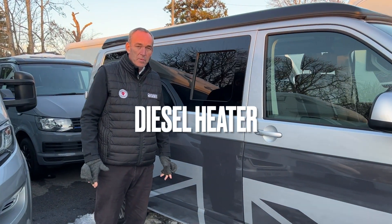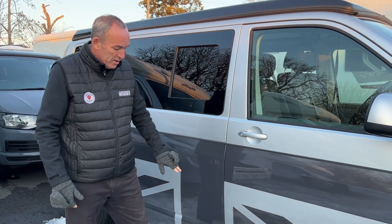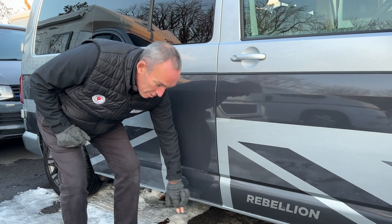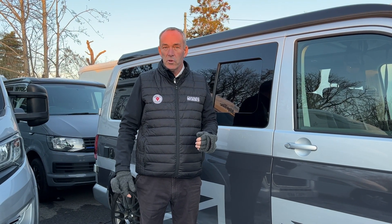It's a quick instructional video for you on your Abus Spacker night heater. We've started around this side, which might seem a bit irrational, but there is an exhaust under here. It's a little stainless steel pipe — you probably won't be able to see it, but in cold weather you'll get some vapour coming off it. Be considerate to your neighbours and make sure you don't swamp them in fumes. Like any boiler or flue, it's very important you don't block it, so make sure it's nice and clear.